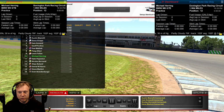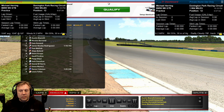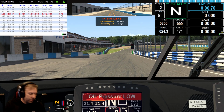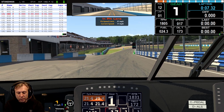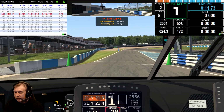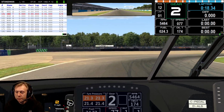We are beginning to start qualifying here right about now. So we're going to give this a shot and see how it goes. I think I was doing pretty good in practice. Let's go ahead and get out there. I was running some 104s, believe it or not. I'm kind of hoping that we're in the good split here, because if we are, this could be a really good race. Looks like you're clear on the pit exit. We've got 2 laps to set a decent time.